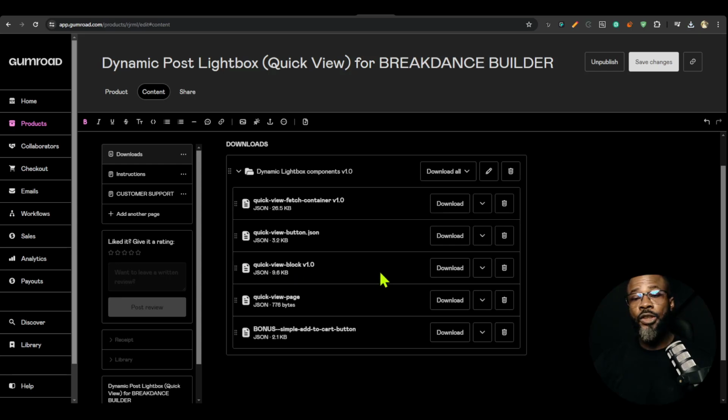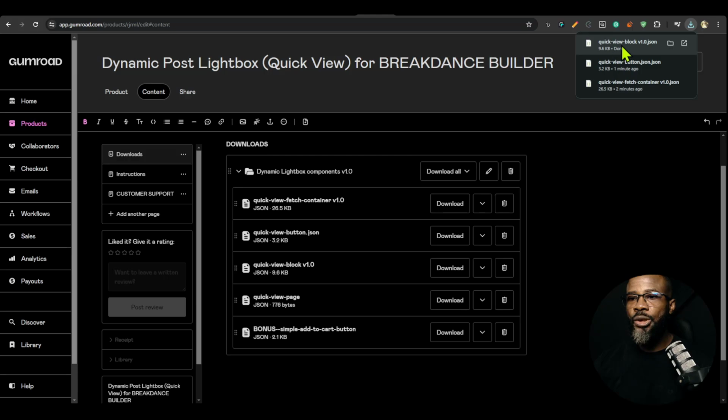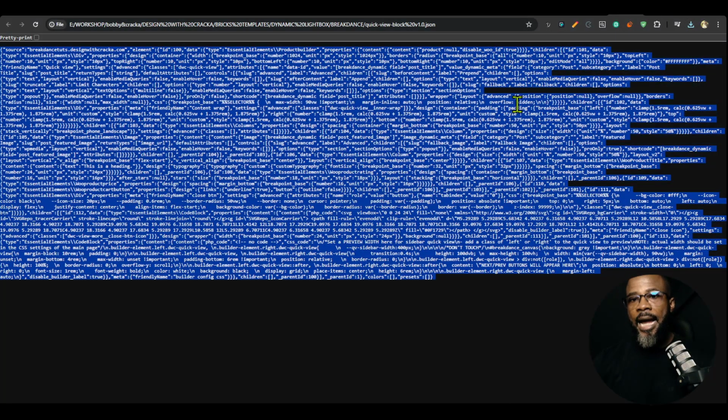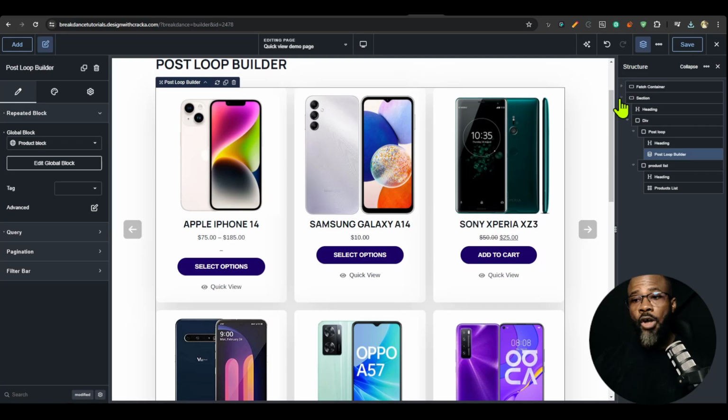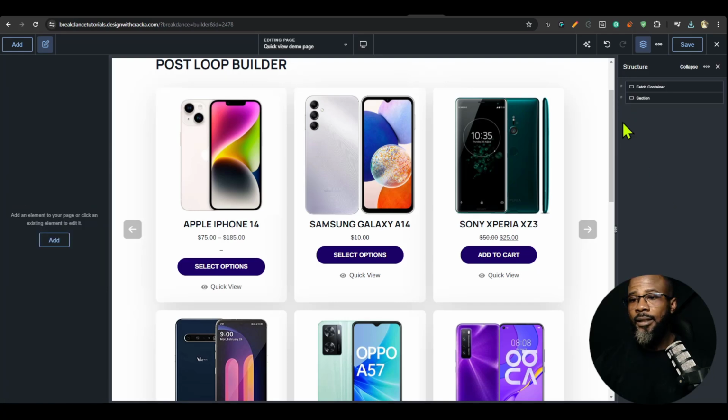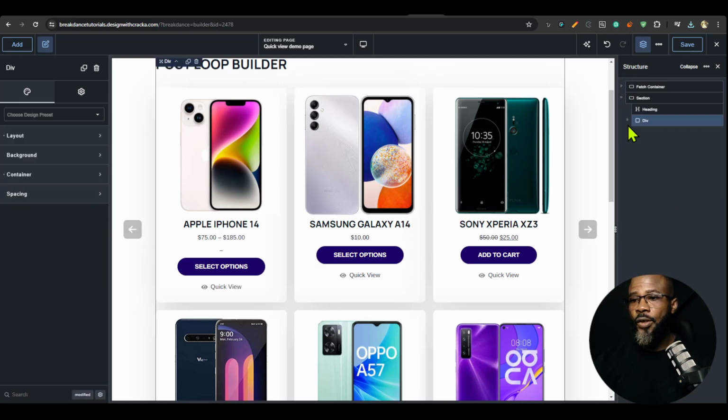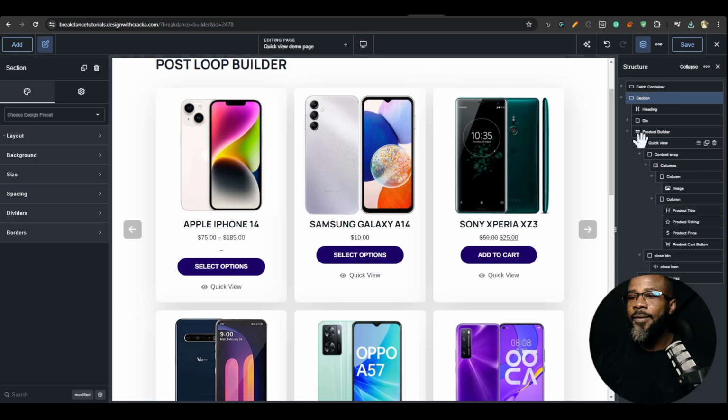Now this is what is going to give you the quick view itself. So it's going to be a block. And then I'm going to open it also in the browser, copy it. In this case, I'm going to create a block, because I don't want to go out of where I am, okay? I don't want to go out from here. I'm just going to paste it here, okay?